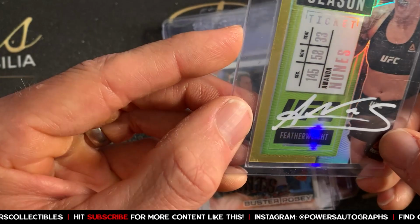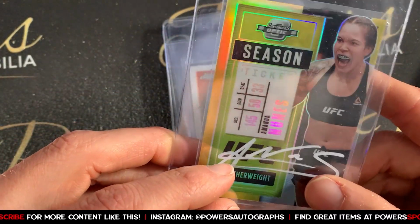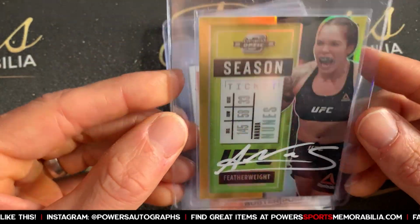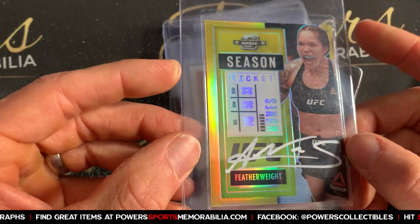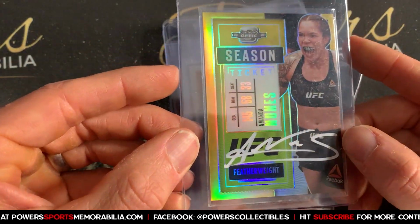Now, this one I do not think will be a 10 auto. It's got a little streak here at the end, and a little bit at the top here. If I was PSA grading the autograph here, I personally would not give it a 10. So this one I probably will not do for auto grading. But again, I think the white looks pretty good. It didn't pop as much as I was hoping for.